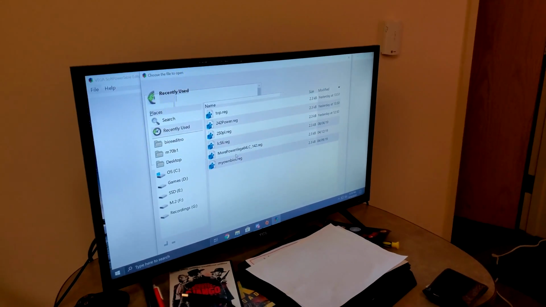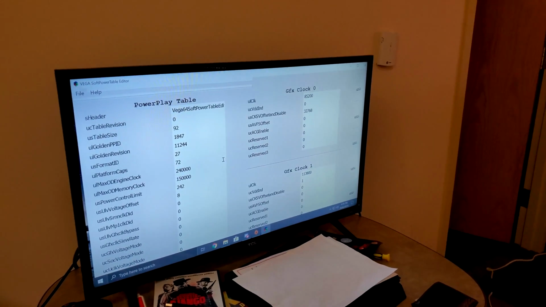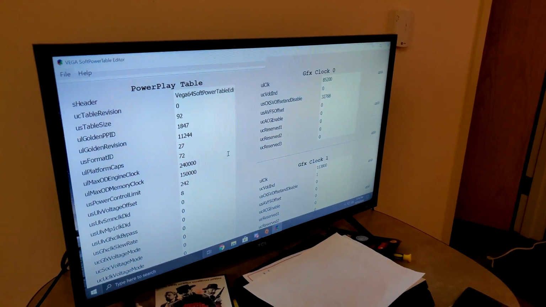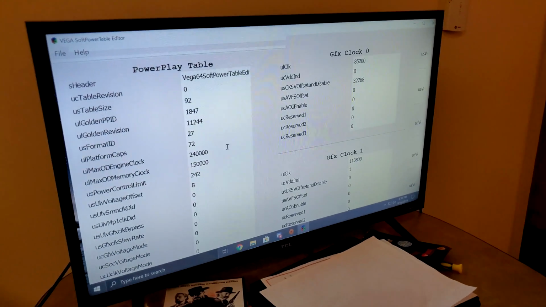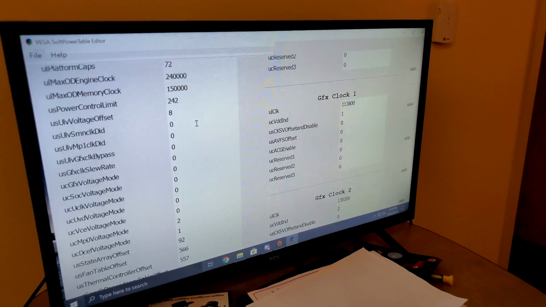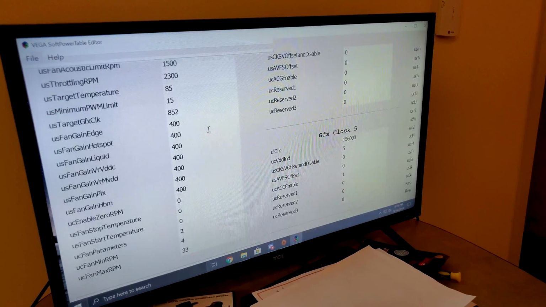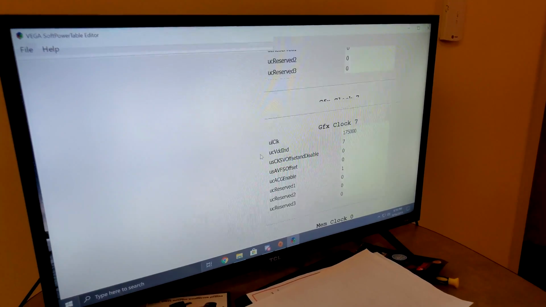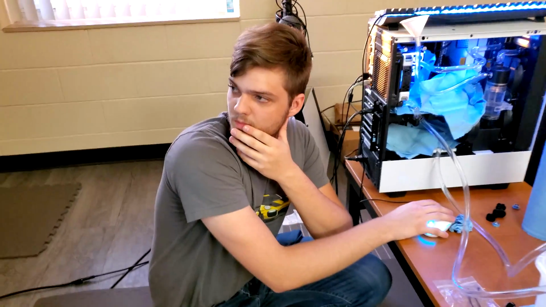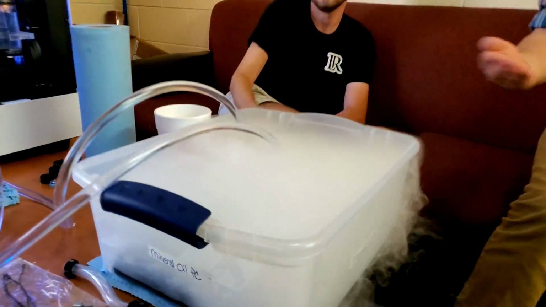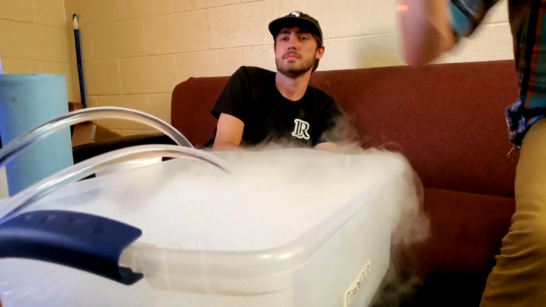Wait, so why don't you have the biggest Vega 64 flashes? Because it'll show the Vega 64 after I hit Vega 56 record. I don't have Samsung memory either. All 64s have Samsung memory. Scaling on this monitor sucks, or this TV sucks. It's not flat, probably. I can't scroll over to the right. That's an issue, but that's fine. We'll just run this.